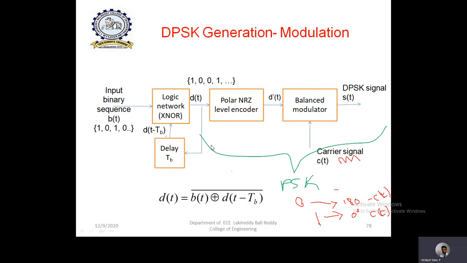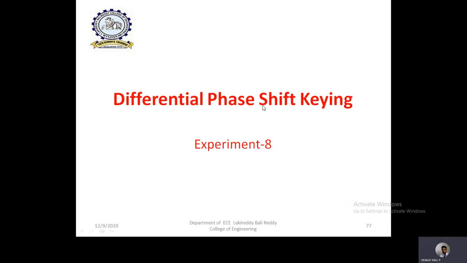Now, all of you carefully observe the difference between PSK and DPSK. If you observe the terms or names, when PSK is compared with DPSK, there is a term called differential. That means somehow differential data is generated in DPSK. That is all the difference between PSK and DPSK. Now we'll see what the meaning of this term is and why it is added to PSK.